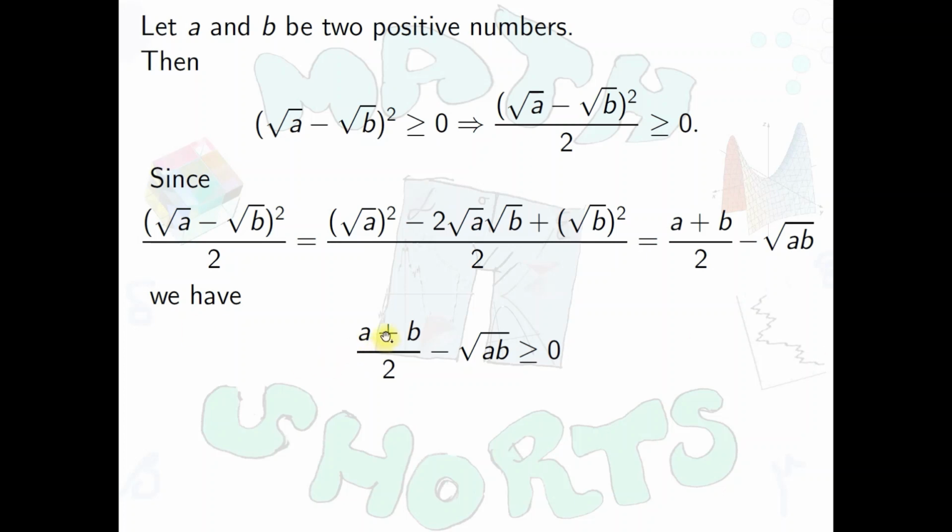Okay? Now let's put this together with this, and what do I get? I get (a plus b) over 2 minus root ab is always going to be greater than or equal to 0, which means that (a plus b) over 2 is going to be greater than or equal to root ab. But look at this. Add two numbers, divide by 2. Multiply two numbers, take the square root. Those are just our arithmetic and geometric means. So for two numbers that are positive, the arithmetic mean is always going to be bigger than or equal to the geometric mean. And the only time they'd be equal is if the two numbers were exactly the same.